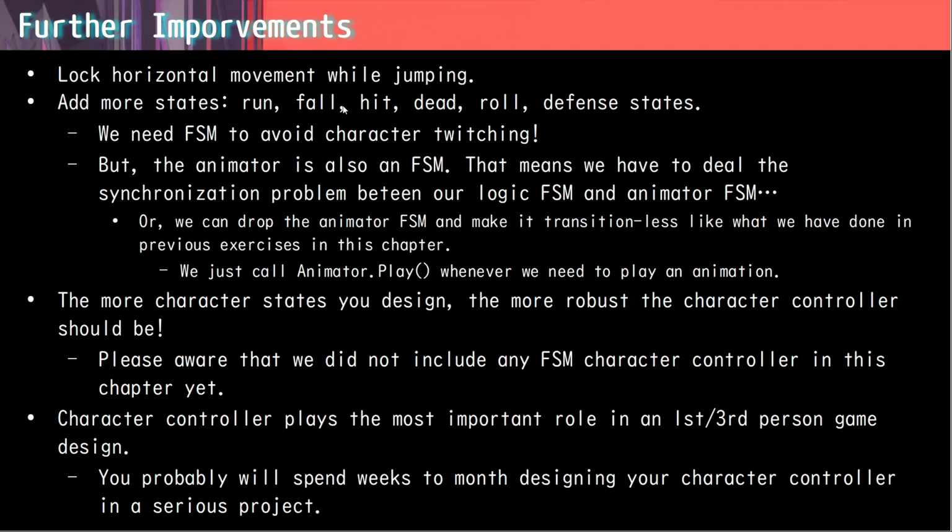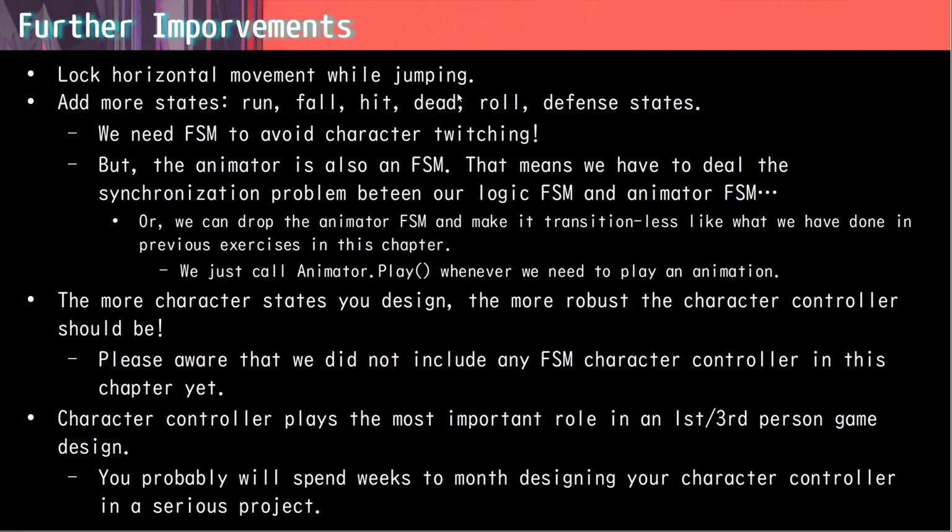I should apply some falling animation in order to have a better feeling about the control of the character. So we need a falling animation. And the hit state: whenever there are monsters or I'm burned by some fire, I should act like, oh, I'm hit. So we need a hit state.